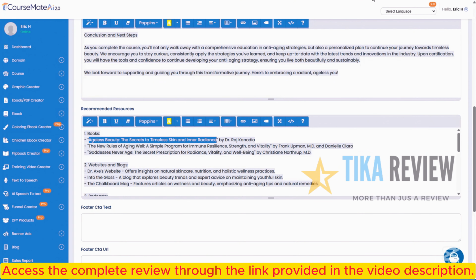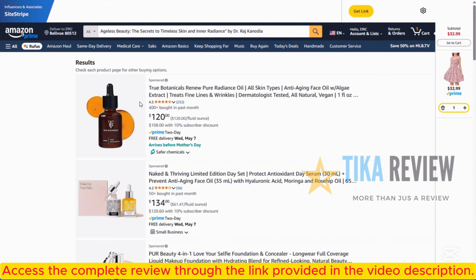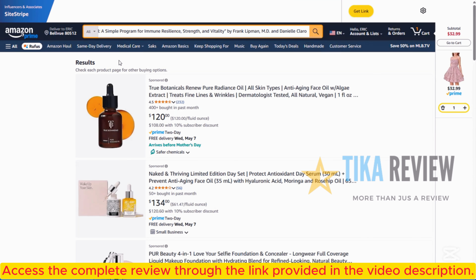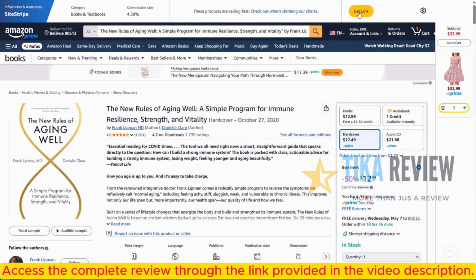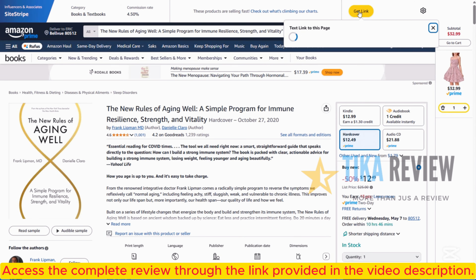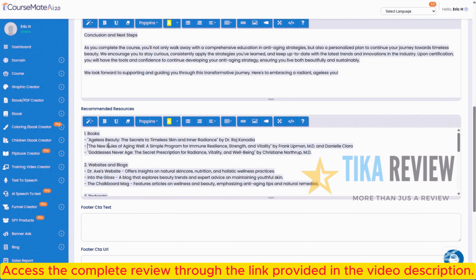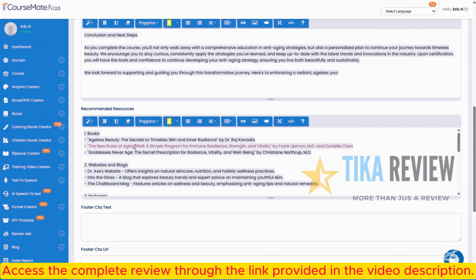I'm going to copy the title of this book. I'm going to paste that title into Amazon. Don't see that title. Let's check the next one. Here's this one. I'm going to click the link up here. I'm signed into my Amazon Associates account, so I'm going to click to get the link. Grab that Associates link. And here, in my PDF that I'm creating, I'm going to create a link, and I'm going to link that to my Amazon Associates link. Simple as that. This is now going to be a hyperlink in this PDF.